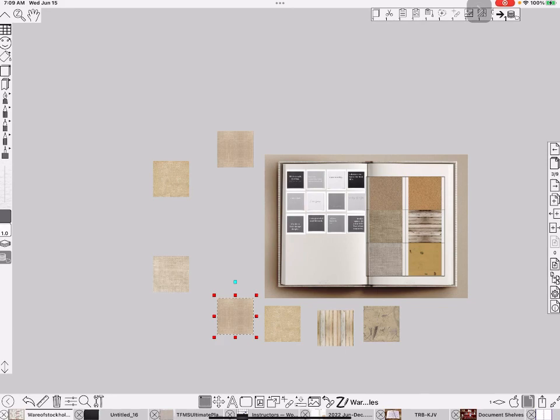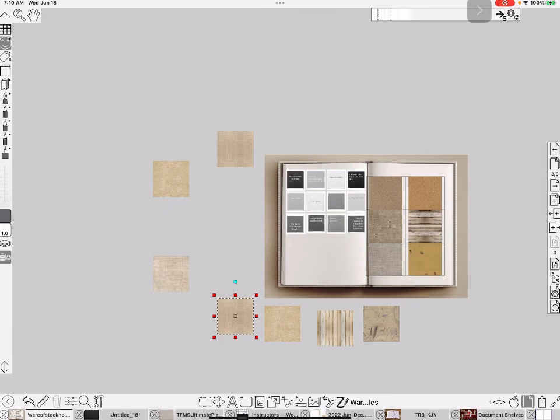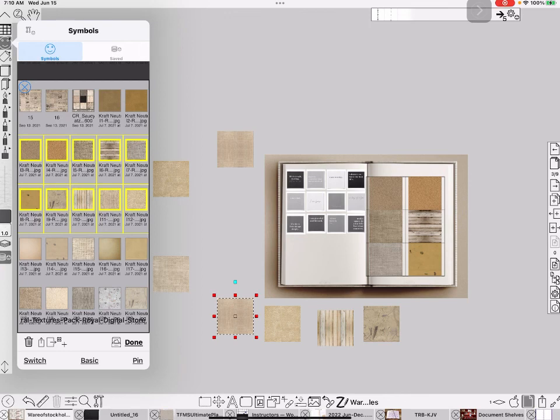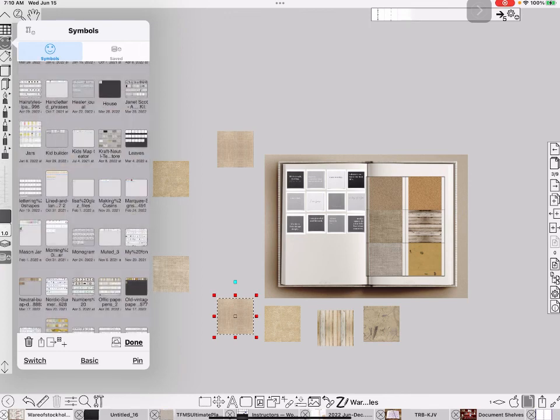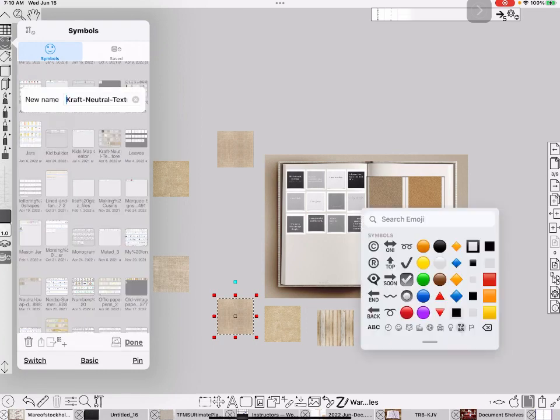Okay, wait. Before you leave, I have one more quick tip for you. What I have learned is that if you've got a ton of symbols, like I've got, once I finish a folder and I've put them onto a symbol page or in a book like this, what I will do is change the name of the folder. Let's pretend that I've put everything where I want it to be. I'll click on this folder here, the name, and just go to the emojis and add something that will stand out to me to the first character. So now I'm done.